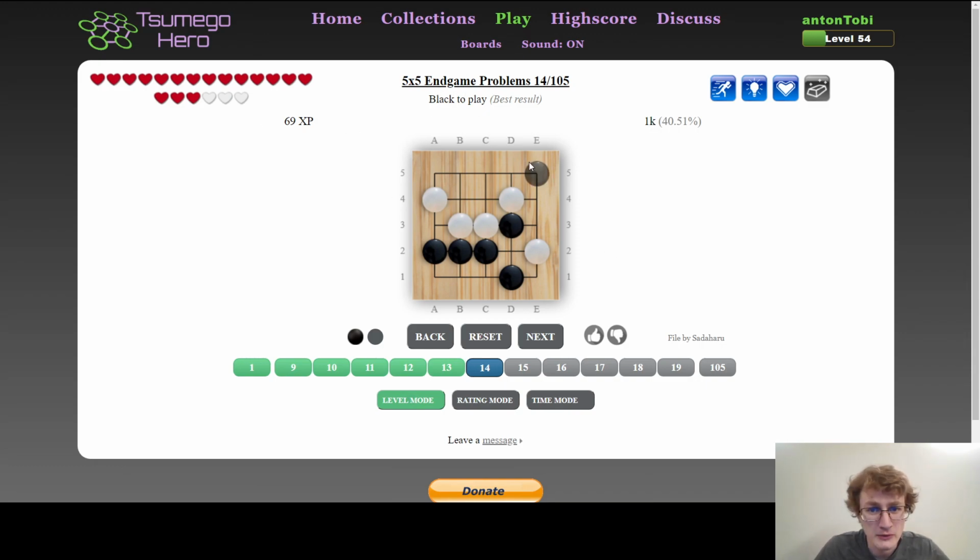I kind of imagined going quite quickly through these, but they are harder than I expected. We'll definitely not go through all 100 today. So again, Hane seems one natural thing to try. Also, this cut, based on that earlier problem where this was the vital point, could be logical. But if Atari... nah. Although, wait, if Atari, we can Atari this way. That's weird.